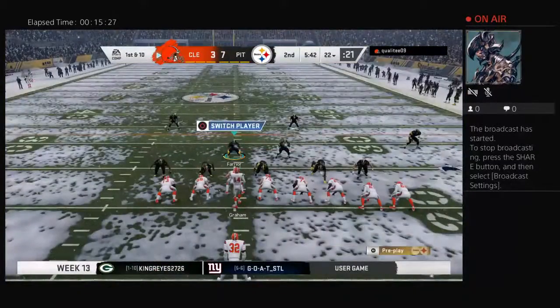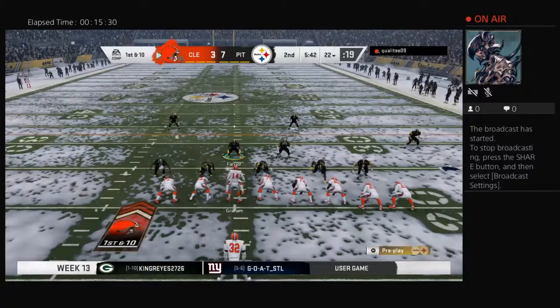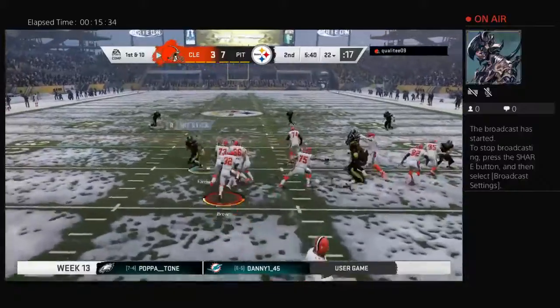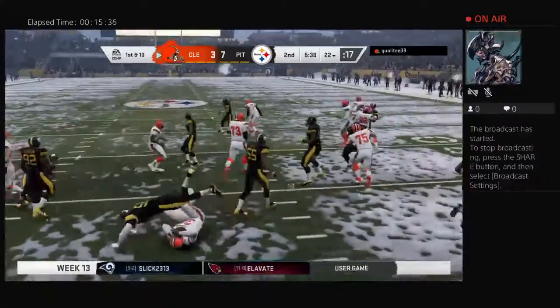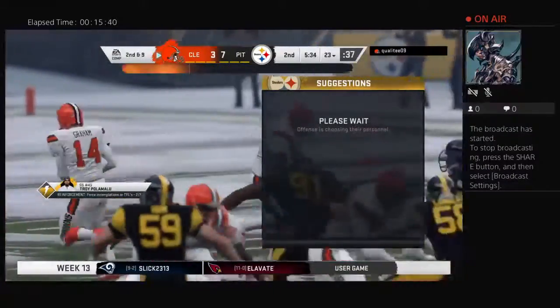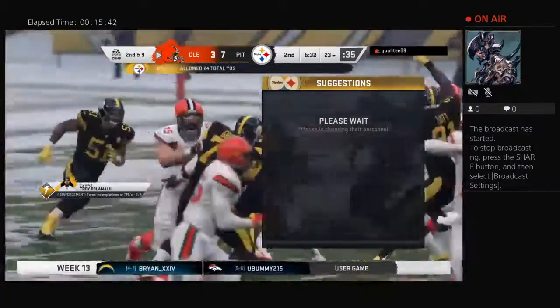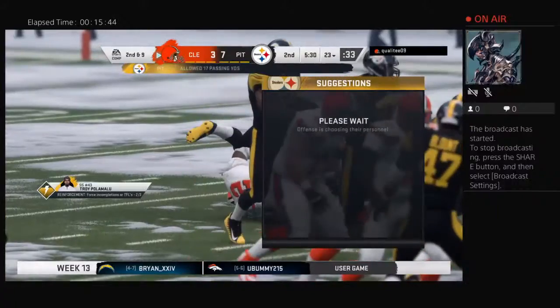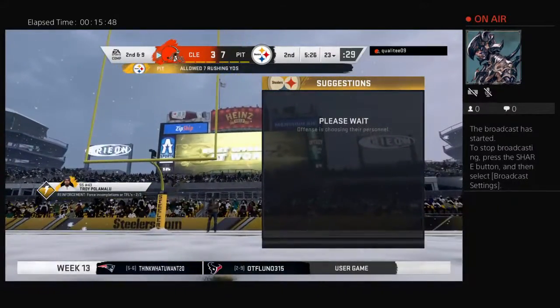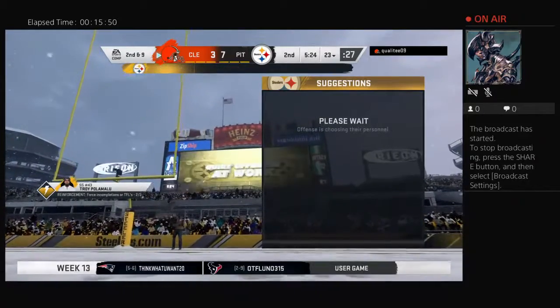The Browns drive about to get started. And last time able to get 3. It's not what they wanted. They wanted 6, but they got at least something. They mustered something out of the drive. They'll take it. I like the way you've described it. Not ideal, but they'll take it. Anything to put some points on the board. But this time on offense, they don't even want to see the field goal kicker trot on the field. They want that ball in the end zone. Yeah, they'll be going for 6.